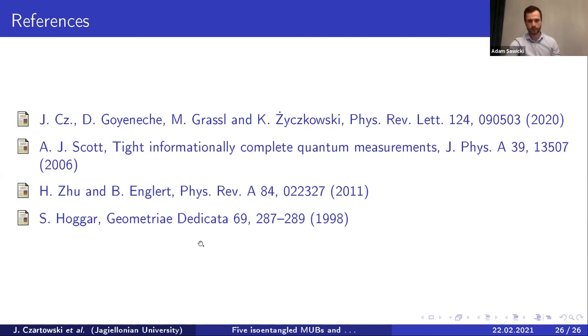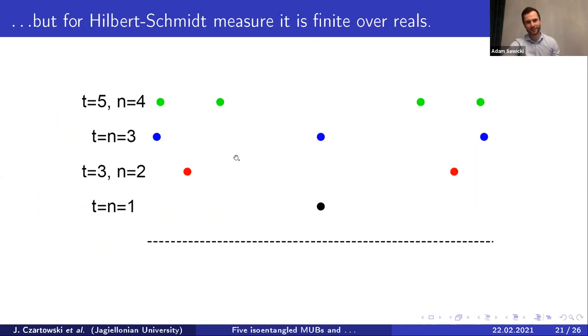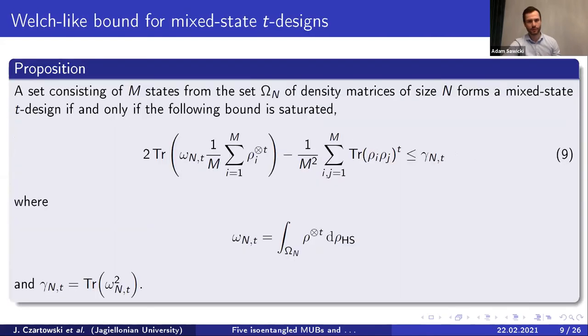So there are not yet any questions on Discord, so perhaps I will ask the question. So you gave two characterizations of those mixed t-designs. Yes, one of them was this kind of, let me call it nasty formula, or maybe complicated formula. And the other one was somehow more intuitive, that you can just take a partial trace of something which is a projective t-design. Yes? Yes, yes, you could say so. So this second characterization, is it if and only if, so is every mixed t-design obtained in this way? This is not certain, although I would argue that this is not a necessary condition. It is sufficient. That is, if you take a projective t-design and trace it, then you will certainly get a mixed t-design. Although the other way around by purification, this is by no way obvious.